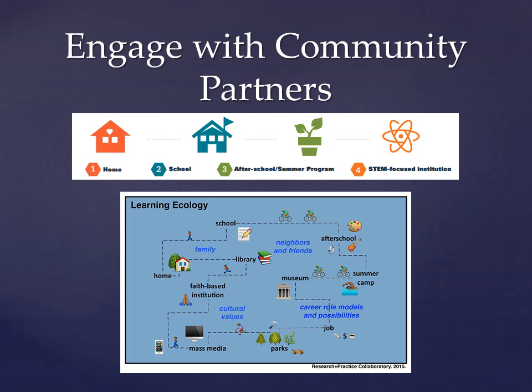One way to combat this is to get local experts from museums, zoos, aquariums, universities, etc. involved in your programs. These people often have a passion for their chosen subjects and are more than willing to offer help in whatever way they can. Some might be willing to come speak or put on a program, or they might even provide resources and tools that libraries may otherwise not be able to afford.